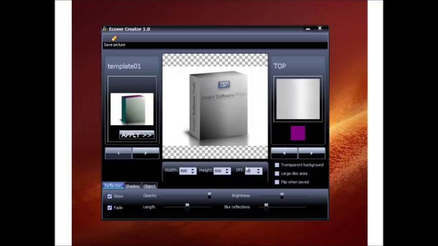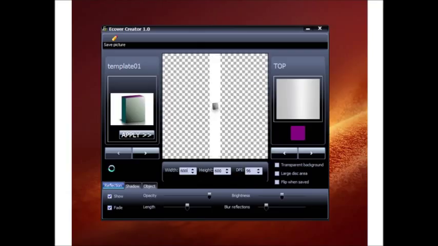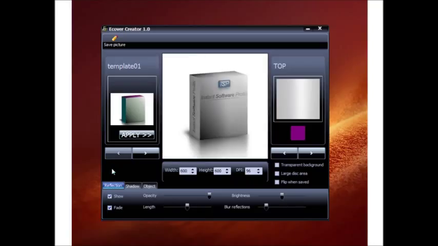Now we've got that done. Like I said, you can adjust your width and your height to anything you want. Most of the time it's better if you make the image square. It fits in better with your web page most of the time when you do it like that. And then, like I said, you can increase your DPI here. I would put it at 300, which would be Photoshop quality. It doesn't really go higher than that. Also, the images that you put on have a lot to do with your clarity as well.